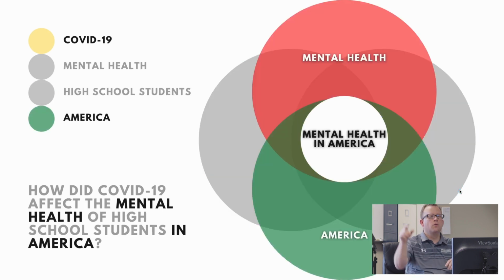I can also look at overlap between mental health and America. And so there might be some information that's relevant there that I may not have thought of searching by itself, but it's part of my topic. I'm talking about mental health. I'm talking about America. I might just look at state of mental health in America. And yes, I'm going more specific to students at the high school level, but the overall picture of mental health in America is also relevant to my topic. So I might bring that in as part of maybe sources to round out my literature review.